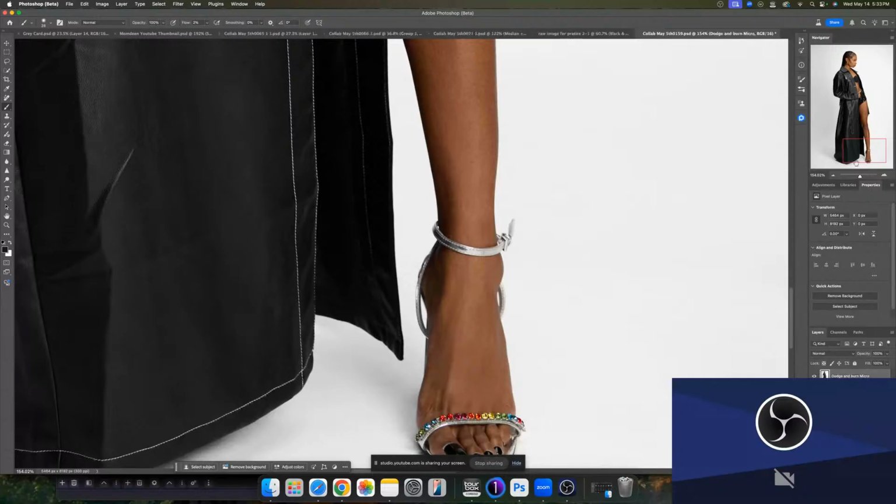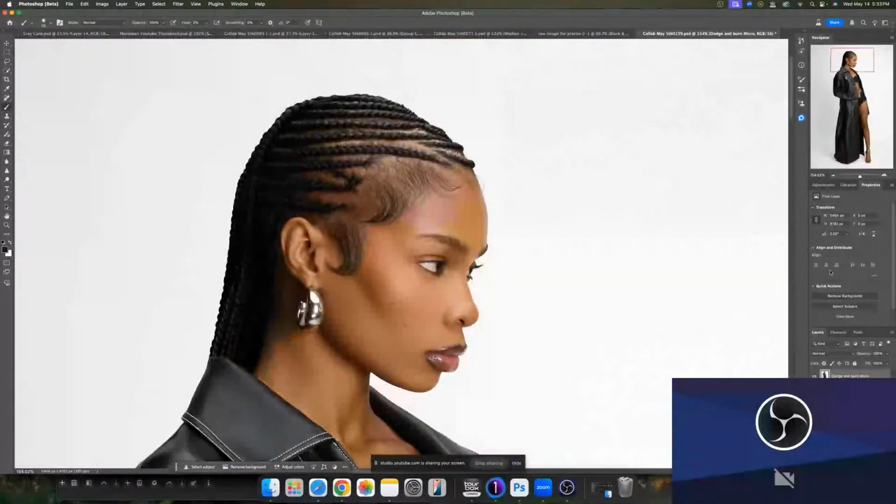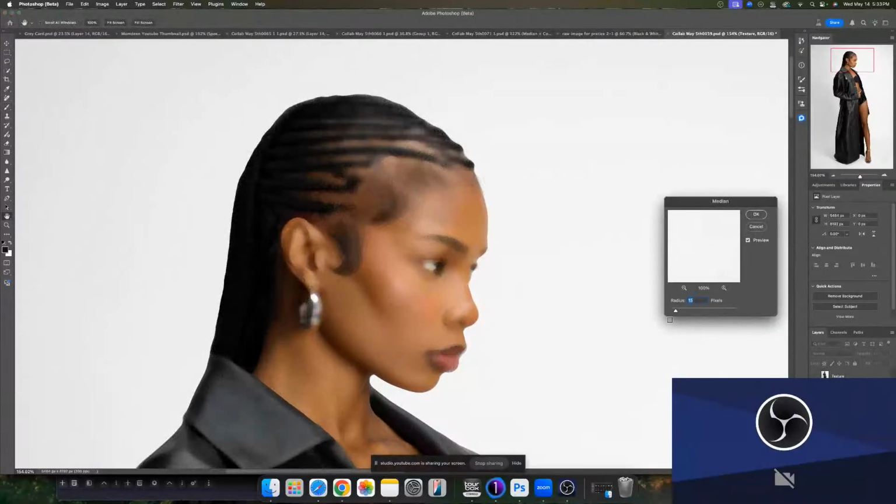Okay, now that we got dodging and burning, let's get into frequency separation. I have it as well, so I'm going to go ahead and press F4. Now for the number, I forgot what number we went for last time. I think it was 6 or 7. So let's see how 7 looks, before, after. I like 7. We're going to do 7.